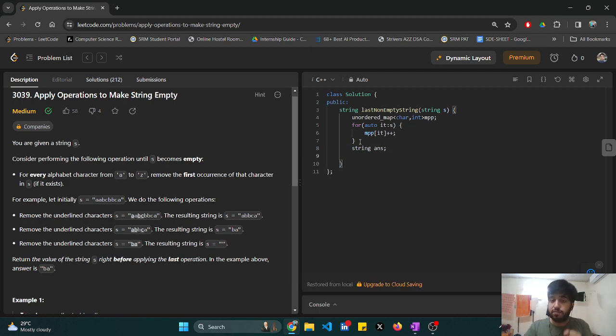But first I have mapped the elements to their frequency. Now I know what character strengths are present. So I have to identify the characters that have the maximum strength, and first I have to identify the maximum strength that can be there.